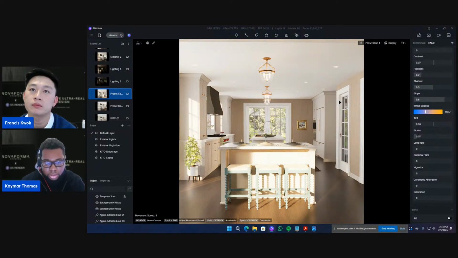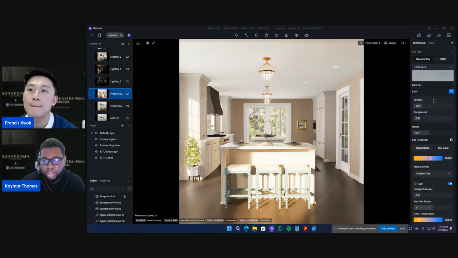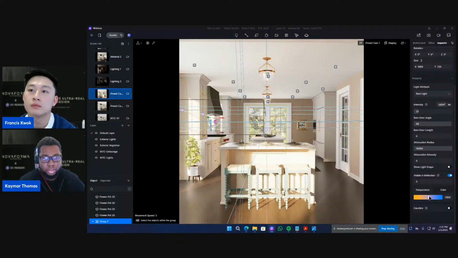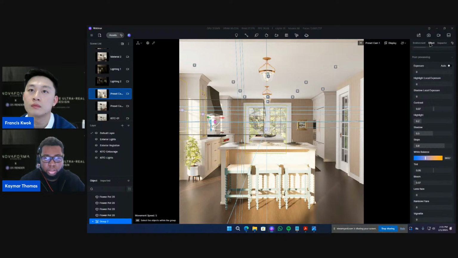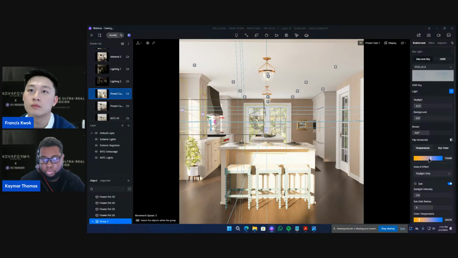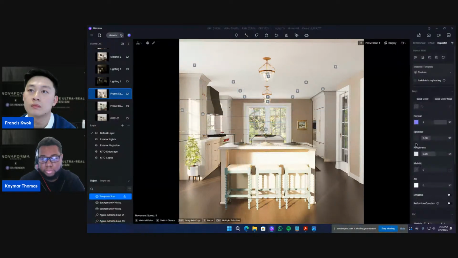Sometimes you do want to get that little warm tint because you don't want the rendering to look sterile or too white. In that case, I would go back to these types of lighting, the exterior light, and adjust the temperature accordingly. That way it creates more of a warm light coming in and an overall composition, as opposed to adjusting the white balance too much. You can also affect the sun temperature and the color temperature to get that warm look, depending on the scene you're going for.